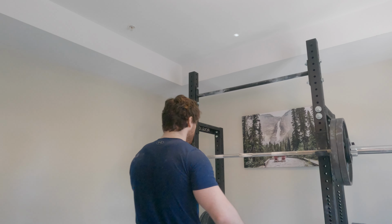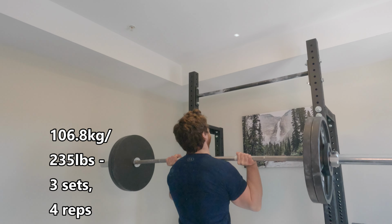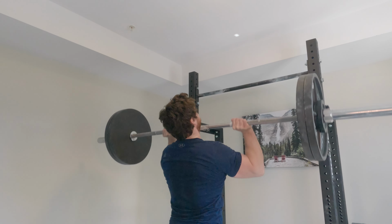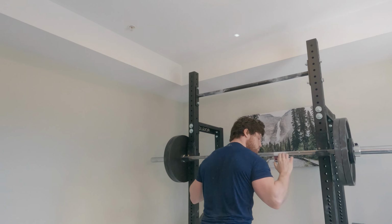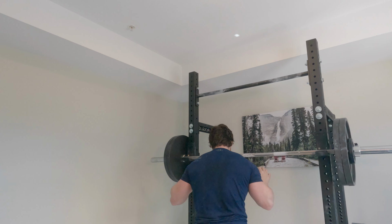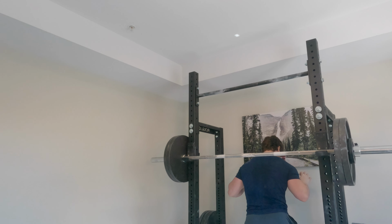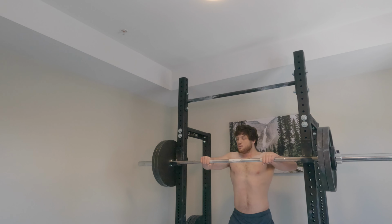Wait, the bottom line. Let's go! Minimum requirements is 4 reps. Let's go! I'm gonna put some music, scream a little bit, not too much, just enough. Screaming sometimes just lifts up the adrenaline and gets you ready for your set. Let's go! Let's go! Come on!